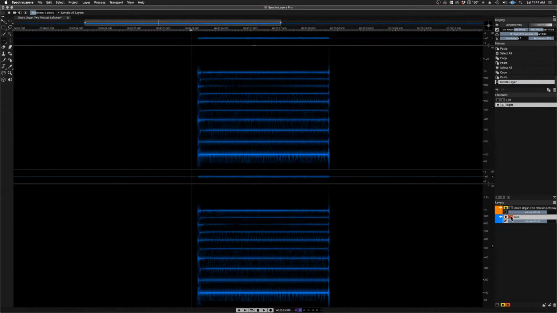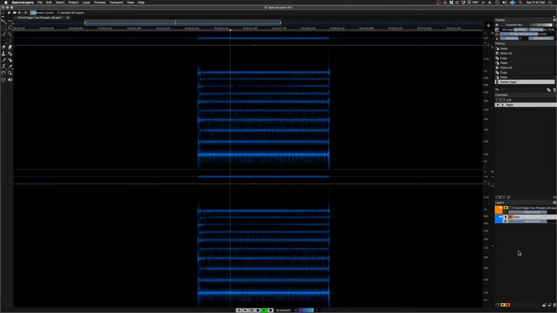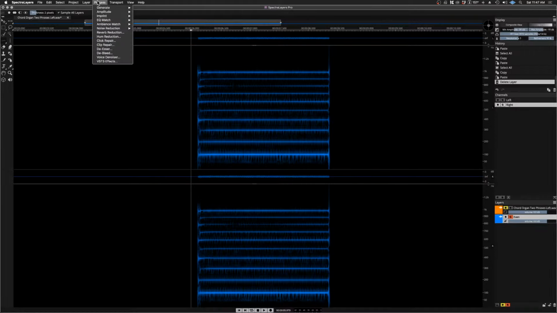and now we're left with this and this. Now, why is this useful? Well, say, for example, you wanted to do processing on the even harmonics layer only. So basically what we're doing here is we're applying effects to only the most sonorous parts of the sound. In this case, I could add some reverb to it.